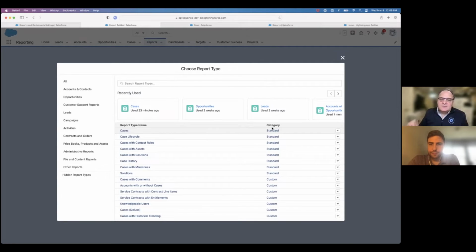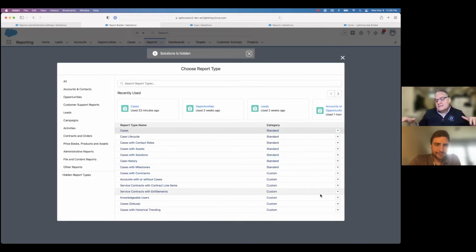There's one extra feature that I really like about the new recommended report types, that we can step in here. There are actually 2 things here. One is they brought a feature that has been in Classic for years, but wasn't brought over to Lightning until now, which is the ability to hide report types. So let me hide one here. If you don't use solutions, we could come over here and let me get the chat window out of the way, and I can literally hide that report type.